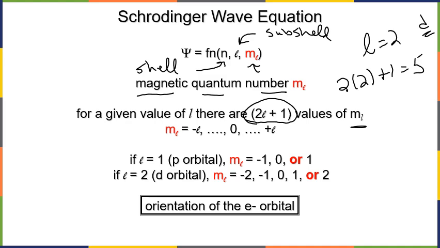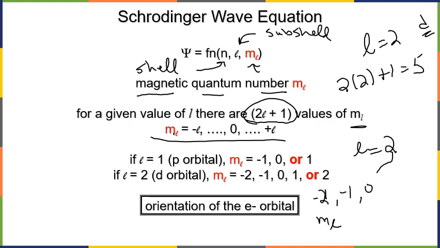We are going to describe where these orbitals exist by looking at m sub L going from minus L through 0 to plus L. What does that mean? That means, again, if L is 2, we're going to have an address system. And again, this is just an address system. It's just a set of numbers trying to explain where things are. We're going to start out with our m sub L going from this value as a minus 2. And then we're going to increment that by 1 to get minus 1, 0, 1, and 2. And please note that is 5 values. And that corresponds to these 5 orbitals. What does this actually mean? This is an orientation. This tells us where they exist in space.